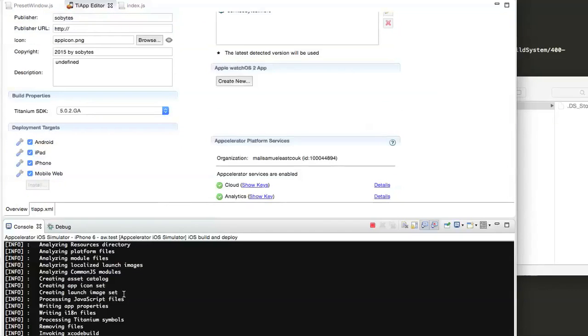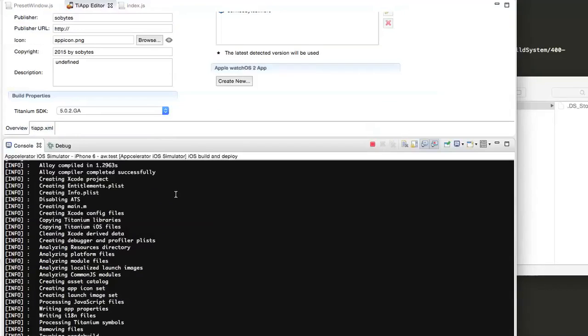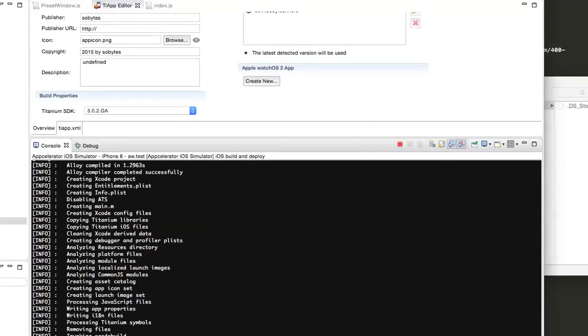Just wait for the error. Okay, so as you can see, it's just not going to build.